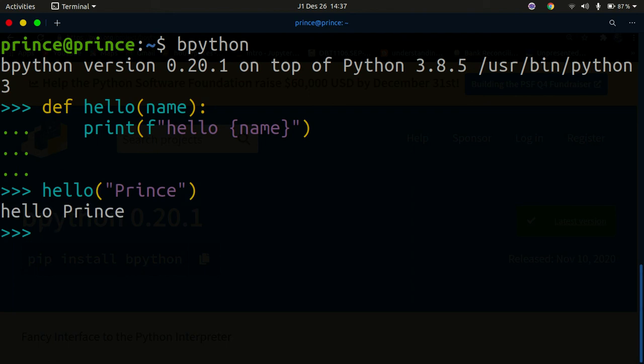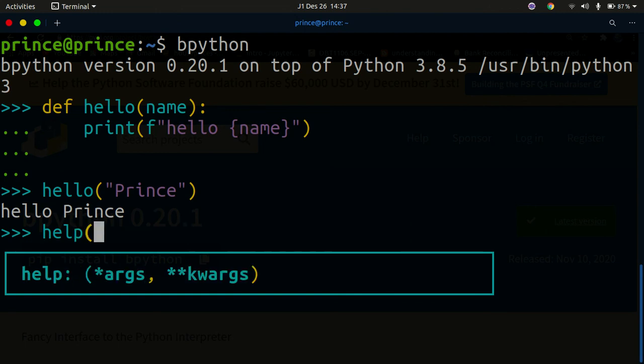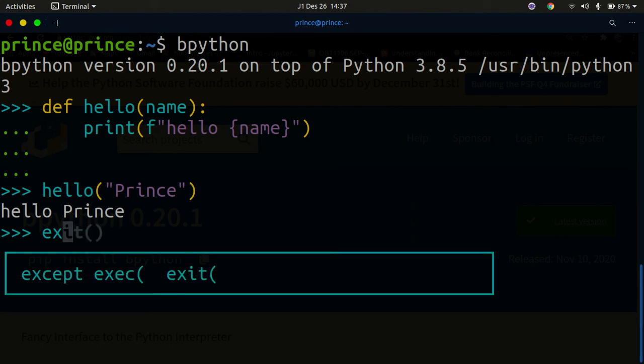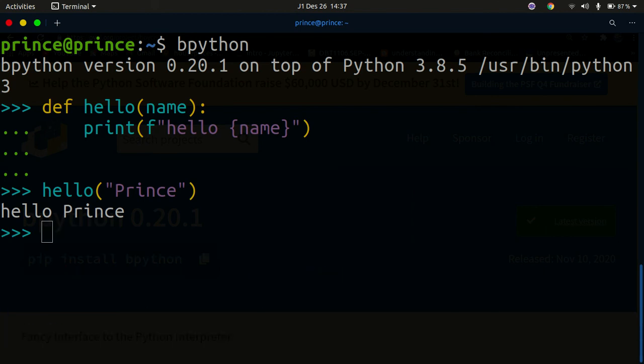So this is all I wanted to talk about in this tutorial. You should definitely install Bpython. It makes your coding experience just amazing. For example, if you do help, you can see all the arguments. It gives you the list of all the parameters. It's just like the normal Visual Studio Code or your typical editor, an IDE. To exit this, you can just type in exit, or you can just press Control and D. This will also exit for you.